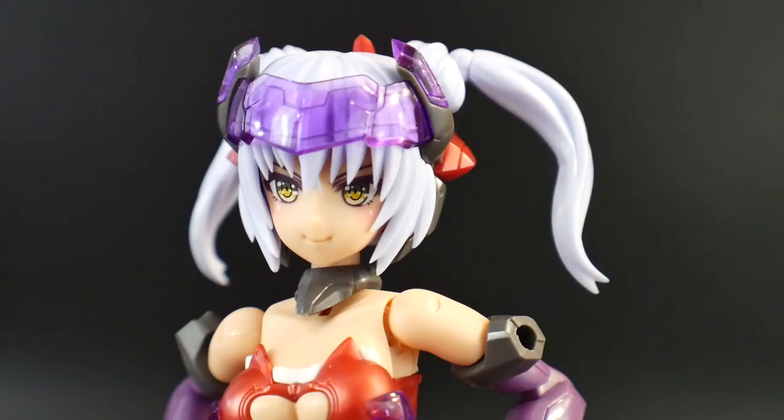Now for the most part, every Frame Arms Girl has a unique expression or personality when it comes to their faces. For this one, she is really smug. I don't know, she seems like a more arrogant, maybe just confident character. So I think that's really cool. And I love keeping the faces, even for the ones that I don't use, because I can always use them as customs for other Frame Arms Girls or Megami Device kits.